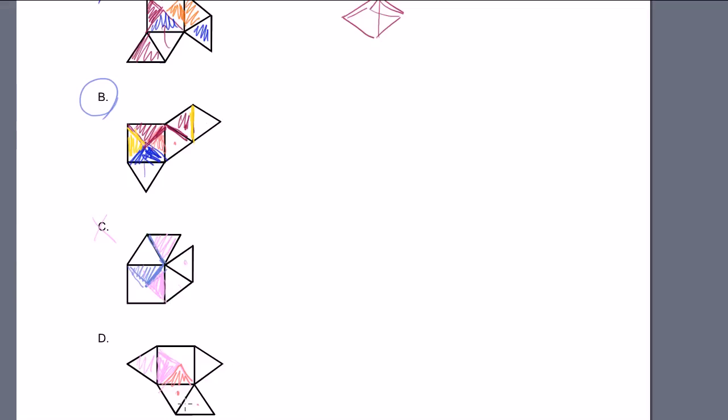purple. This piece right here, because this edge is going to be this edge, is going to fill that right there. But that's exactly where this piece would go when you flip it. So we're going to have an empty space right there. So that also doesn't work. So B is our answer. Next problem.